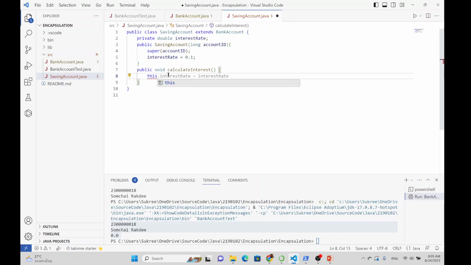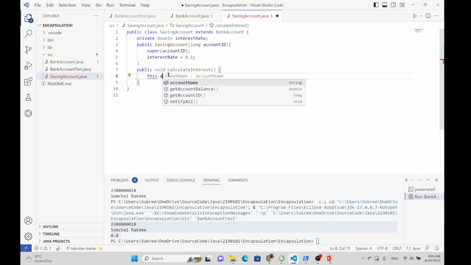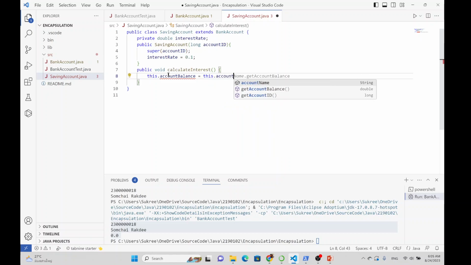Maybe you want to use this dot account balance, because it's private, right? So you may think that this dot account balance times interest rate.